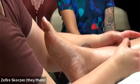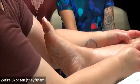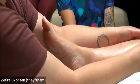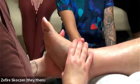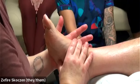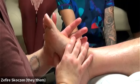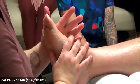And I will pull a muscle away from the bone and then fold it back over a thumb. That's what it looks like. So that's what I'm doing, between the shadow of the camera. Yeah, that's what I'm doing. Works really well on the feet. Forearms are a really good place for it. It looks like it feels really nice.